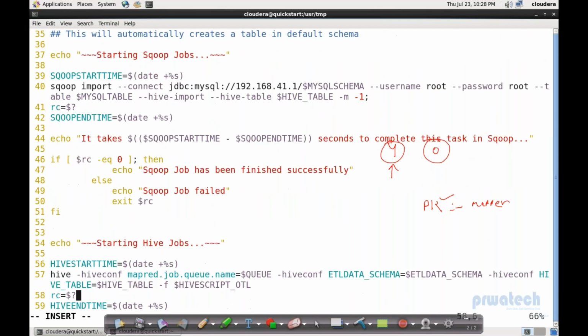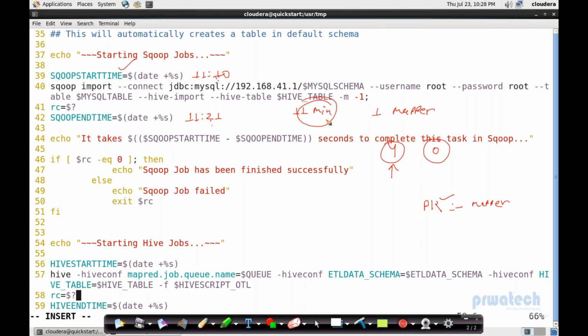After this part, we have Sqoop start time and Sqoop end time. Here it will take one time, let's say 11:10, and after the Sqoop import, it will take one more time, which is 11:21. So we will know this one job is taking 11 minutes for completion using one mapper.